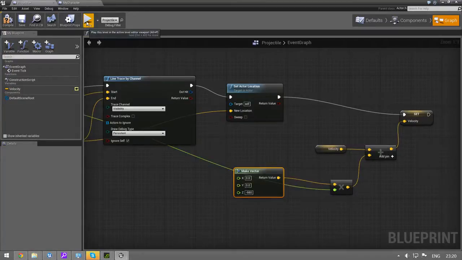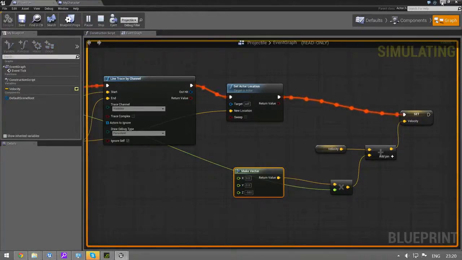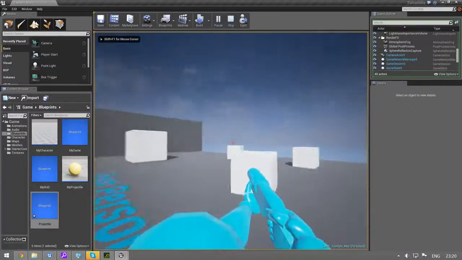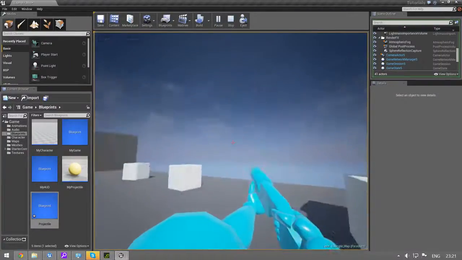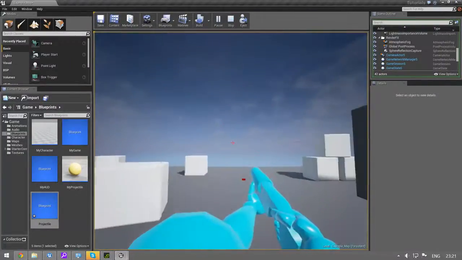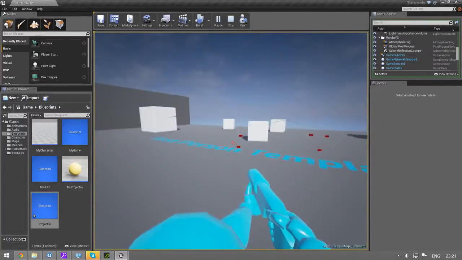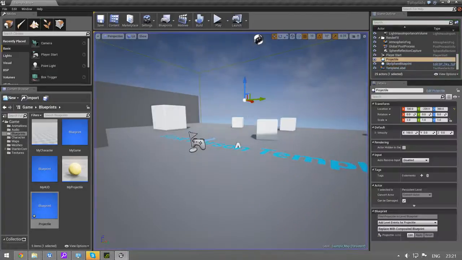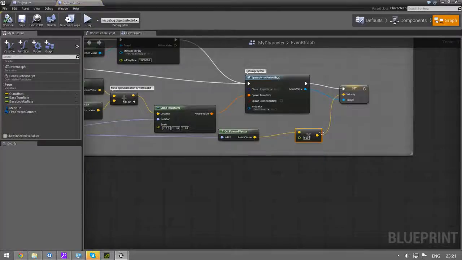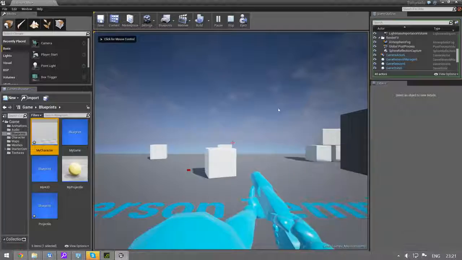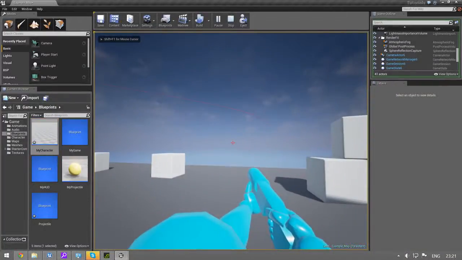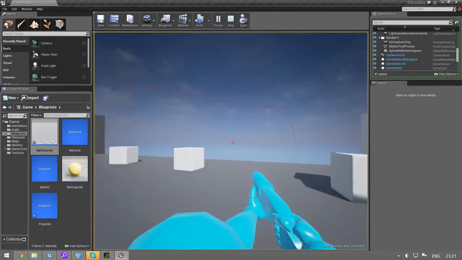This should be bullet drop. And there's bullet drop. Yep, we have bullet drop. As you can see, it falls quite fast, but let's just fix that. We're going to speed up our bullet. Instead of 5 meters, we're going to say 50 meters. That's going to look a bit better. Whee! And there you have it, bullet drop.